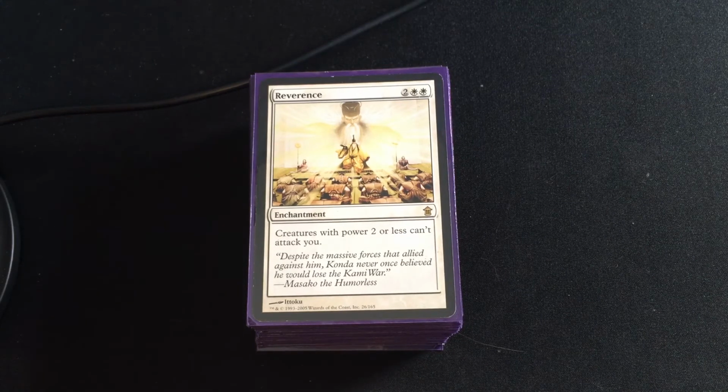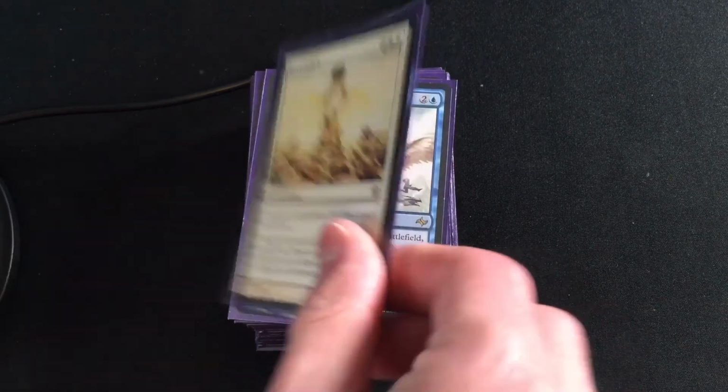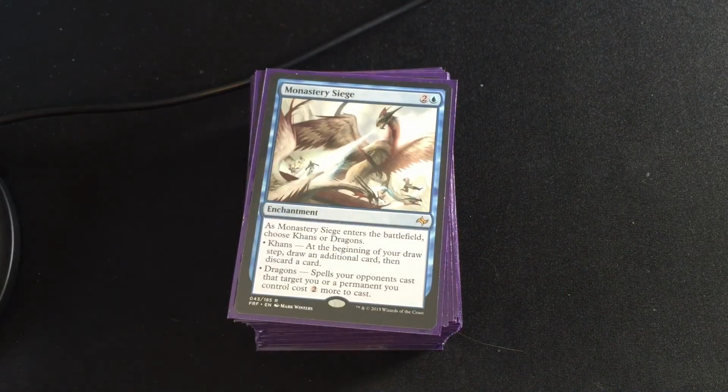Reverence is an interesting one. It's 4 mana. Creatures with power 2 or less can't attack you. This one's kind of a corner case, but if we're against goblins or something like that, it could potentially serve a purpose. If not, it's just another enchantment trigger.